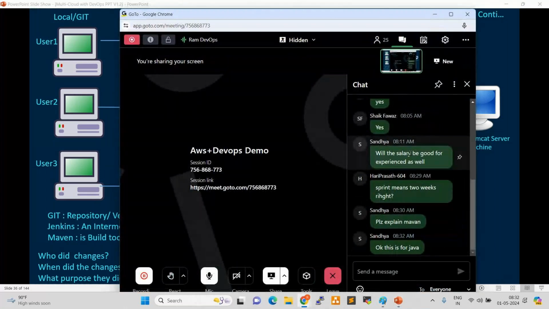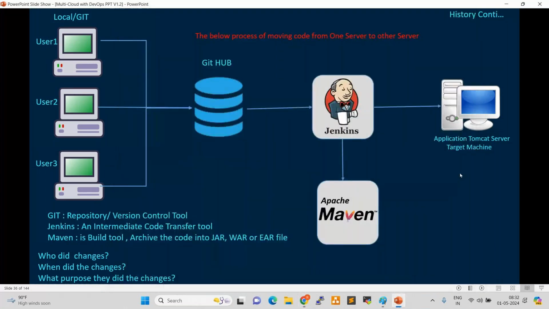For example, in your laptop you have 100 PDF documents, and I asked you to send those documents to me. What is the simplest way to send them? Like OneDrive, yes. Instead of sending all the files through email, we can convert them into one zip file, which you can move to OneDrive or attach to an email and send across, right? The same process happens in Maven also. Maven will take the raw code, convert it into one war file, jar file, or binary file, and hand it over to Jenkins. Jenkins will push it to the application server. Here we deploy it.